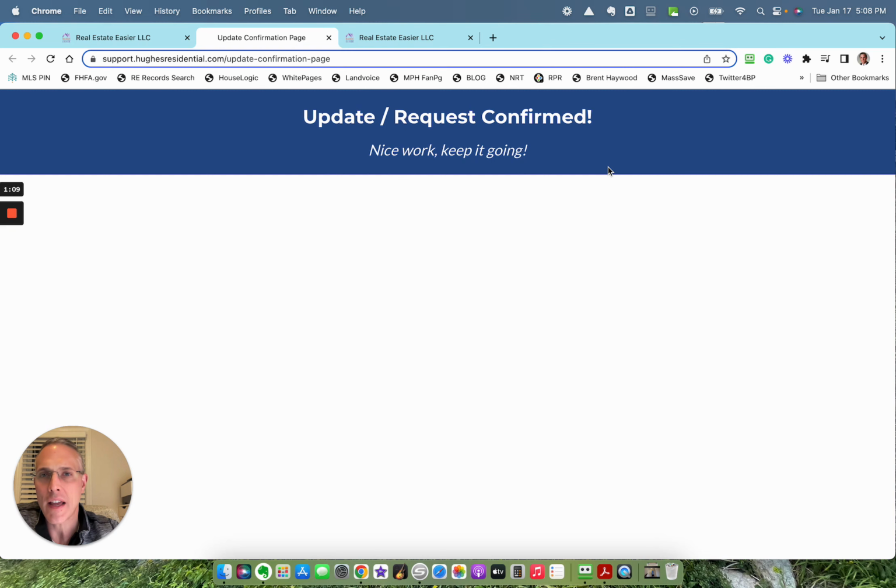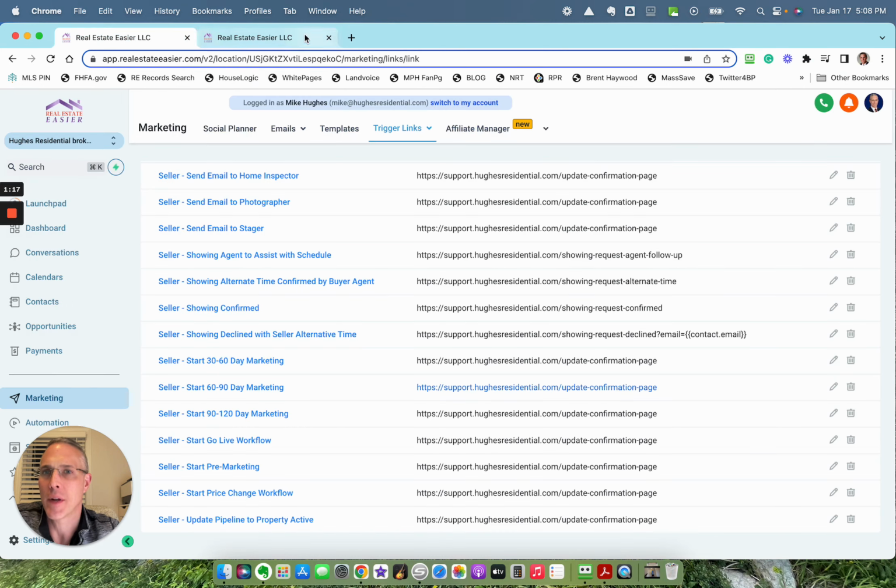Now, again, it could point to Google or any place else, but I figured that it would make sense just to have a very basic page dedicated for confirmation so that they know that the trigger link worked and went through. So let's look at where you actually implement these trigger links. But to quickly recap, you name the trigger link whatever you'd like, and then you point it wherever you'd like.